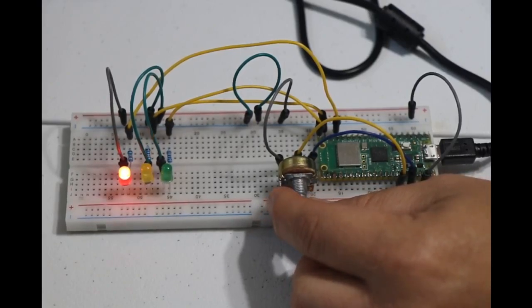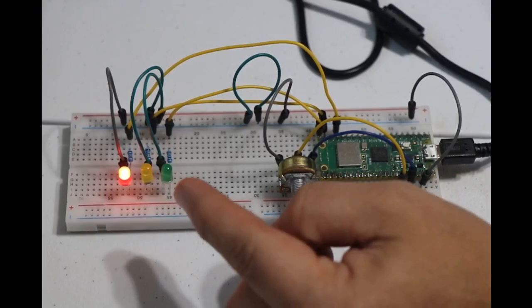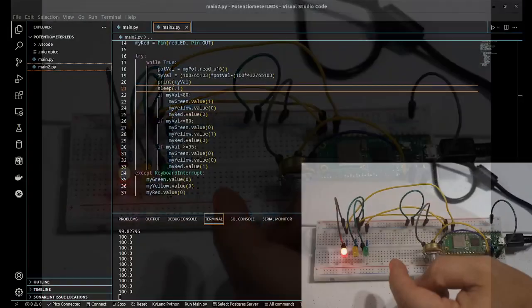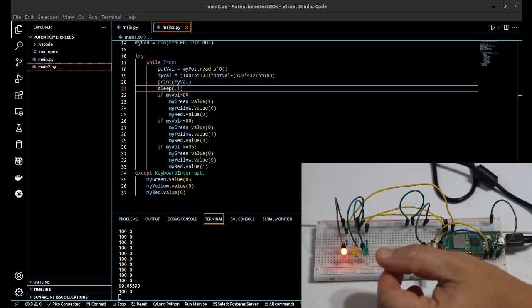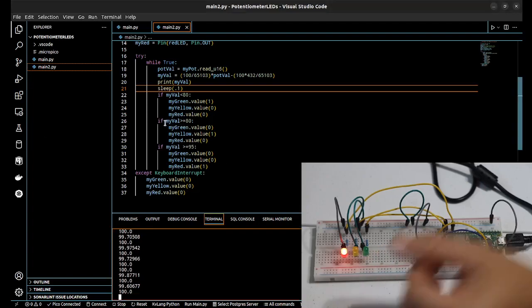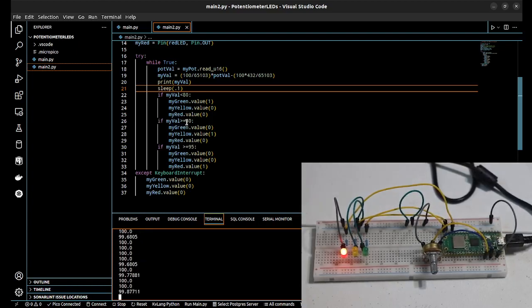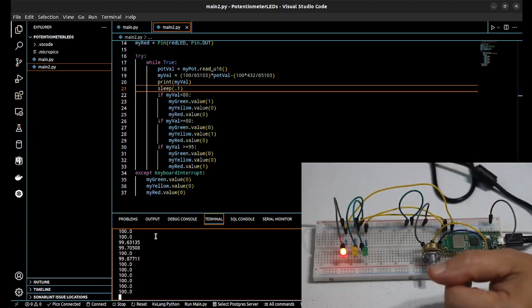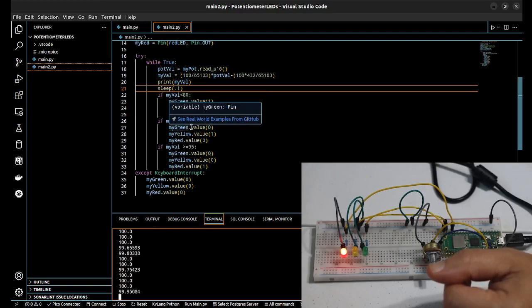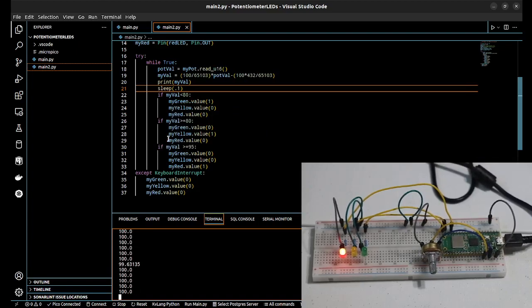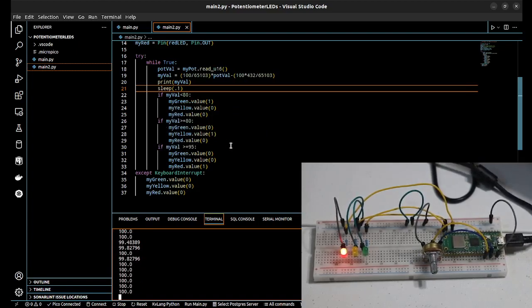But when we turn it back over, and now we're telling the if statement to execute, we look back over here at the code. We're saying right here, if myVal is greater than or equal to 80, which it is because we're showing that it's over here at 99 to 100. If it's greater than 80, turn the green off, turn the yellow on, turn the red off. This will go on. Okay, so it did that. Now it's going to go on down because it's a waterfall. Python executes code as a waterfall effect. It starts from the top and works all the way down. If there's a loop, like we have a while true, it continues to go from the top down.